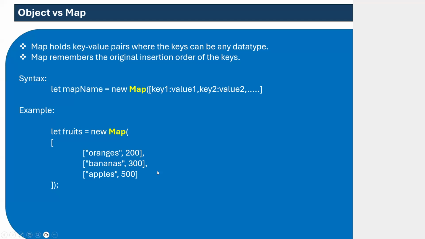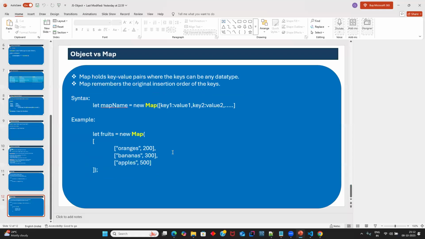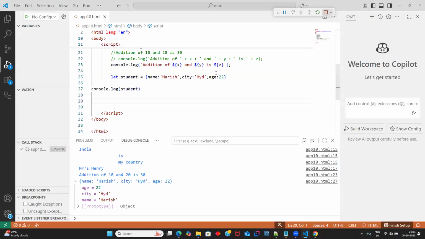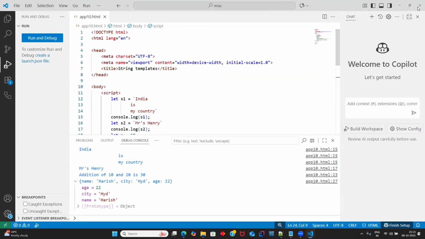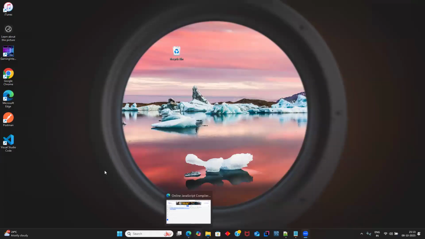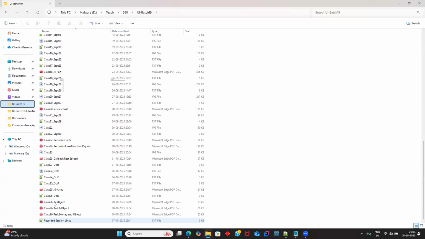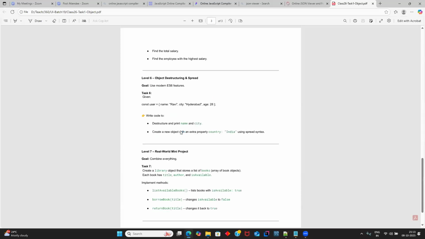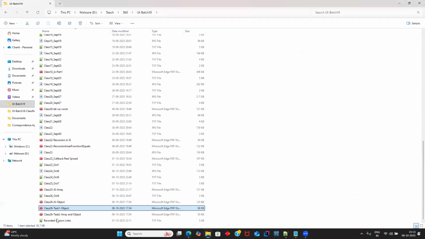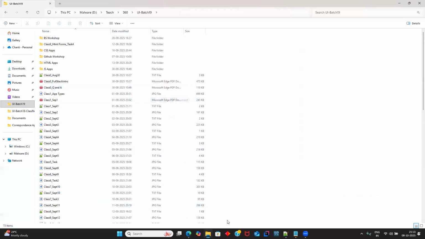I think that's pretty much it for object, but I'm not completely done. One more session is required. Maybe on Monday I'll wrap up arrays and objects again. But guys, please don't take this lightly. Please try to revise the things and note your doubts. I'll spend Monday revising everything. Along with today's session, I'll be sending two task files to you: one is object related, and one is arrays and object related. Try to spend some time and finish them. They're very small ones, not bigger ones.